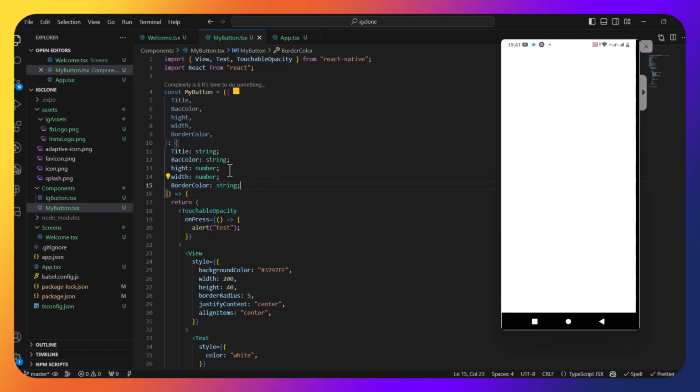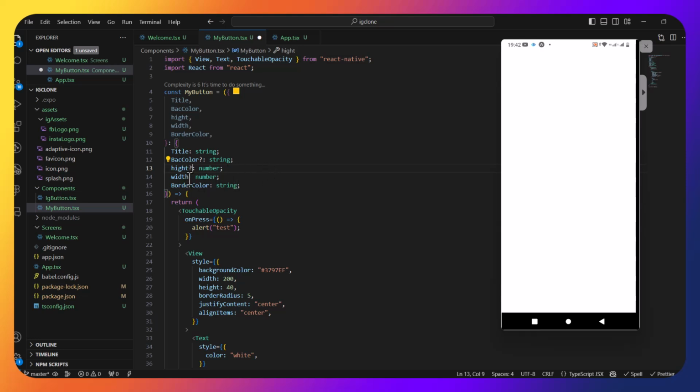So let's tell TypeScript that in what we are receiving here, the title must be mandatory. You can't have a button that doesn't have a title. The background color will depend on you. It might be there, it might not be there. The height might not be there, because I want to have a consistent height across the entire system.